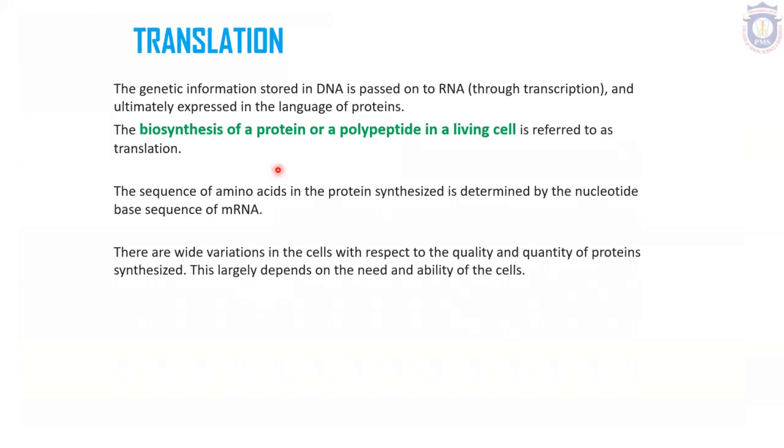The next is translation. The genetic information stored in DNA is passed on to RNA through transcription, and ultimately it is expressed in the language of proteins. The biosynthesis of a protein or a polypeptide in a living cell is referred to as translation. The sequence of amino acids in the protein synthesized is determined by the nucleotide base sequence of mRNA. There are wide variations in the cells with respect to the quality and quantity of proteins synthesized. This largely depends on the need and ability of the cells.